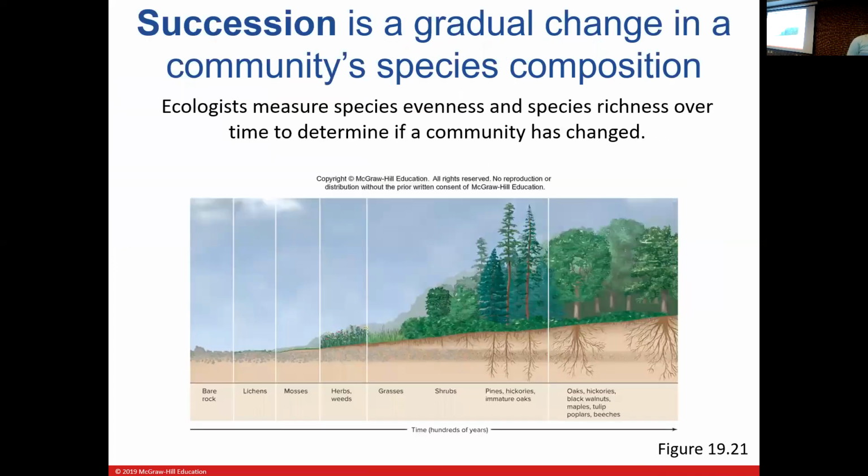Now, the last thing we're going to touch on here is something called succession. Succession is a gradual change in the community species composition over time. Keep in mind, some of how we view this has changed a lot in the last 100 years. Through the 1900s, really back to the 1800s, we kind of clear cut a lot of areas and just let everything grow back. So what we think of as this climax, the ultimate community, if you will, that's going to result from all these different areas, what we're missing is that there are constant changes in these communities as well. Things like fire, natural disasters, all that kind of stuff can reset the clock and create this patchiness that gives a lot more diversity in the types of habitats that we're going to see.